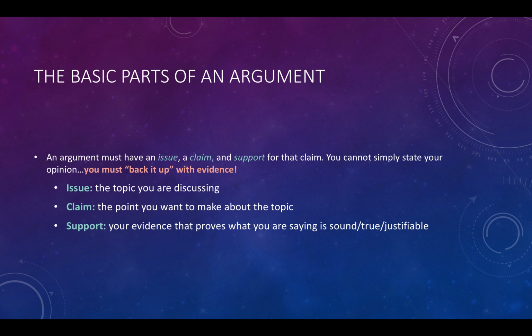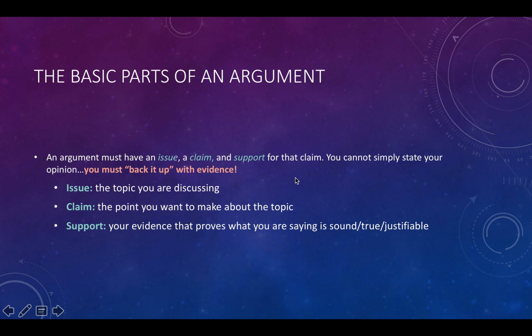So the basic parts of an argument are, again, an issue, a claim, and support. It's really important. If you offer an idea but don't have any type of support or evidence or reasoning, that's not an argument. It's simply an opinion, and that's very, very different. And a lot of times in essays, this is where a lot of people get tripped up. It all comes back to the evidence. That's why I have it highlighted in red here for you.